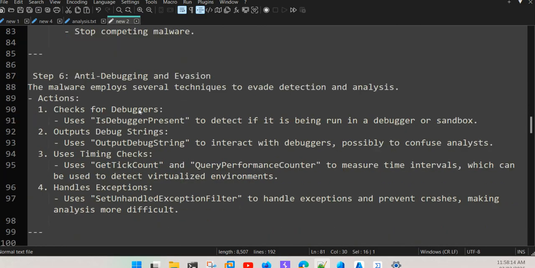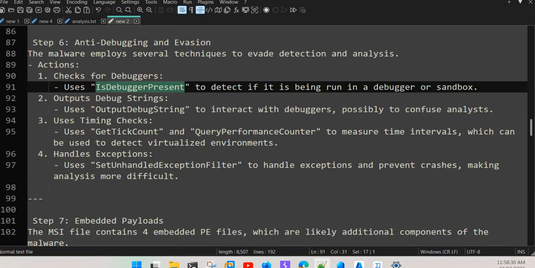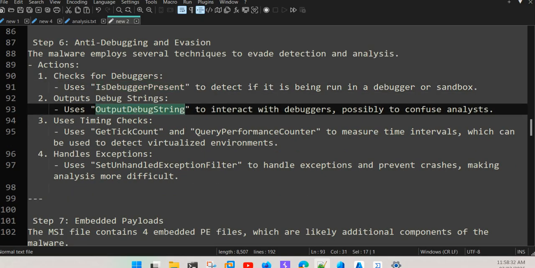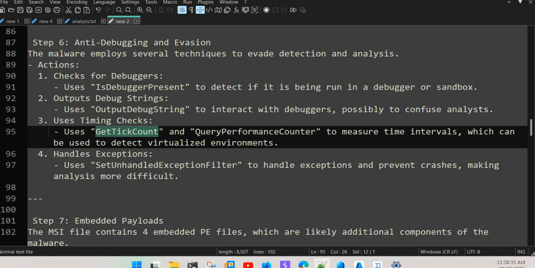There were also some very interesting patterns to identify when we were doing this, which are the anti-debugging and evasion. The function calls were is debugger present, output debug string, get tick count, and there was another function which I generally don't see, but this was very interesting, which was query performance counter, which is used particularly to measure intervals and to detect virtualized environments.